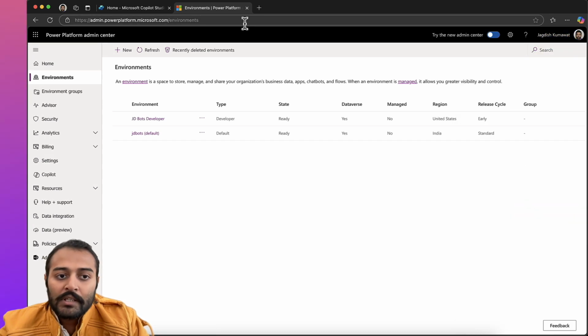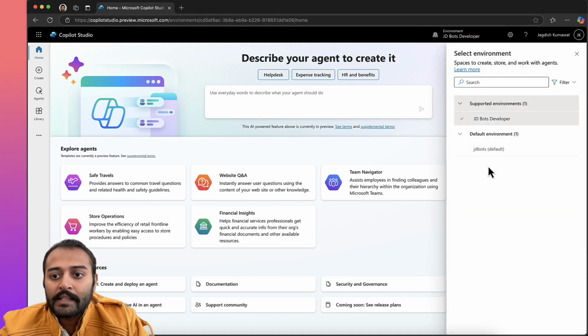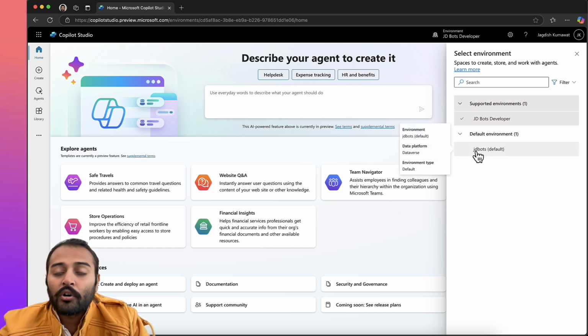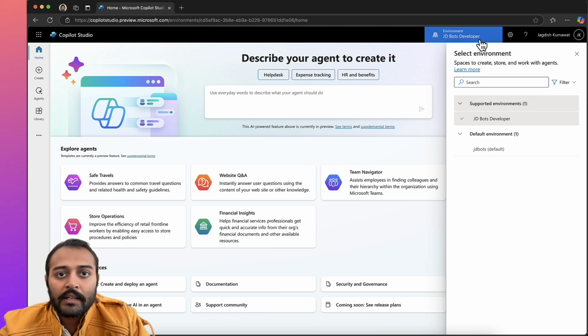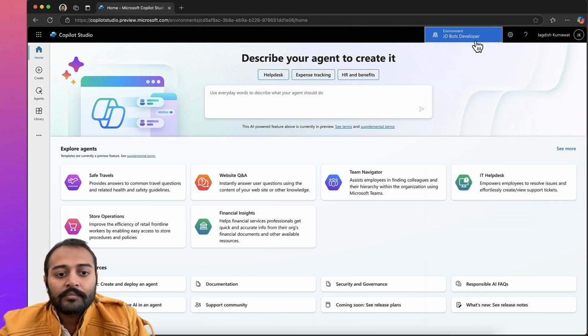Most of the users have permissions to create environments. If you do not have, you can always build your copilots inside the default environment that's already there inside your organization. It is the default one which is auto selected. If you want to build your copilots in another environment, go ahead, create one, or ask your admin to create one and give you access to it. So this is one thing.